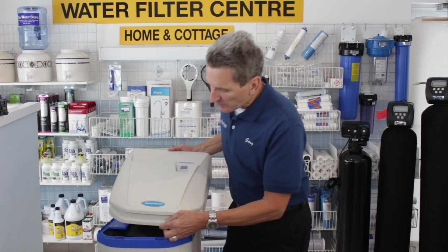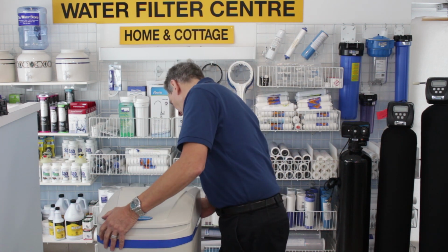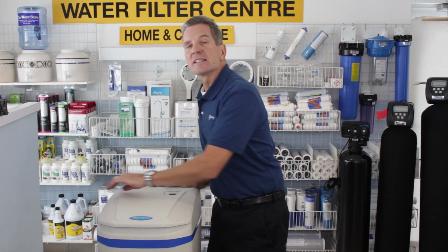So then the next step is to put the lid back on. Put the front in first, bring it down to the back, make sure you don't pinch the cord at the back, and snap it down.